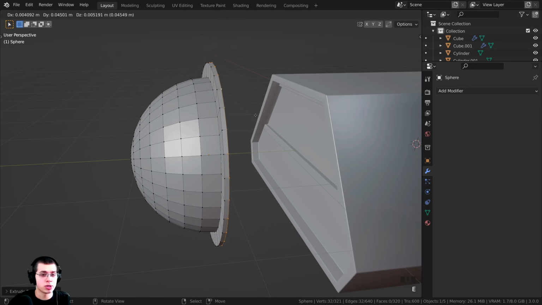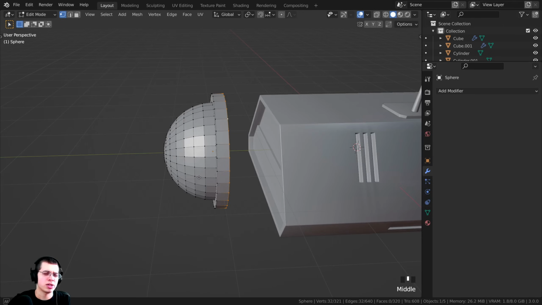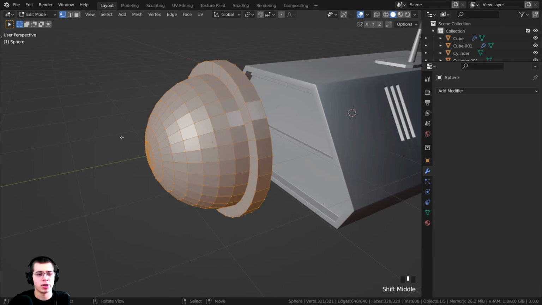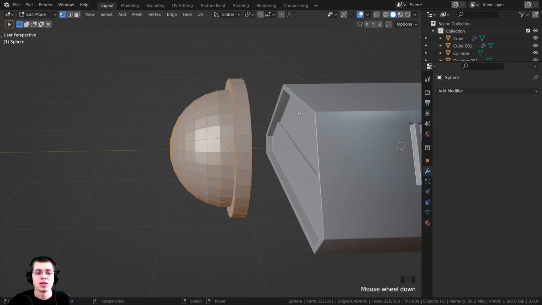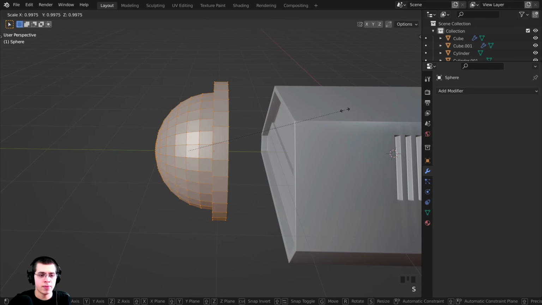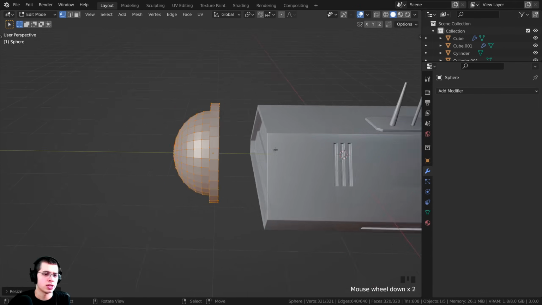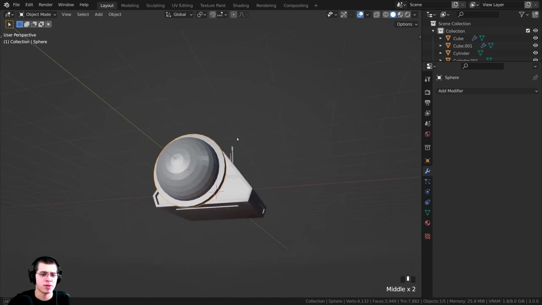Then I'll press E to extrude, and I want to extrude it back on the Y-axis. So I'll just click with my mouse wheel and then let go. Bring it over on the Y-axis, and then just click to place that. Now I do want to squish the camera down a little bit. I don't want to squish it down very much, but I do just want to make it slightly flatter. So I'm going to press A to select the entire thing, and I'll press S to scale, and then I want to scale it on the Y-axis, and I'll just scale it just a little bit, and then just click to place that. So it's just going to be slightly flatter.